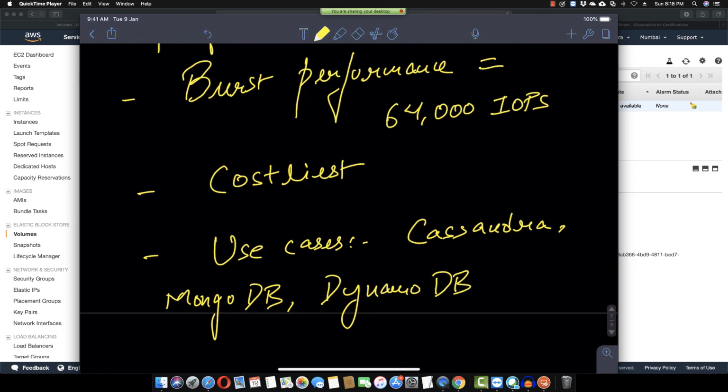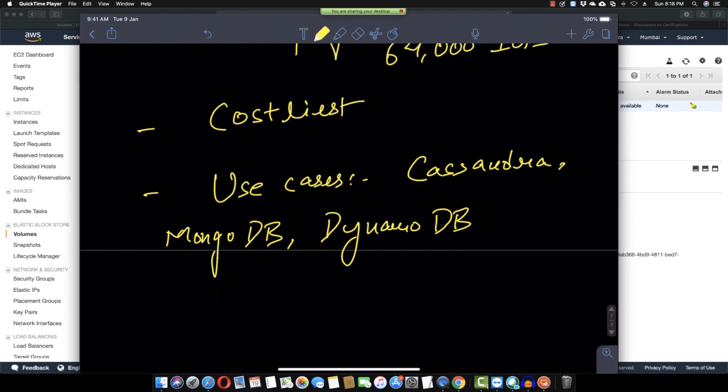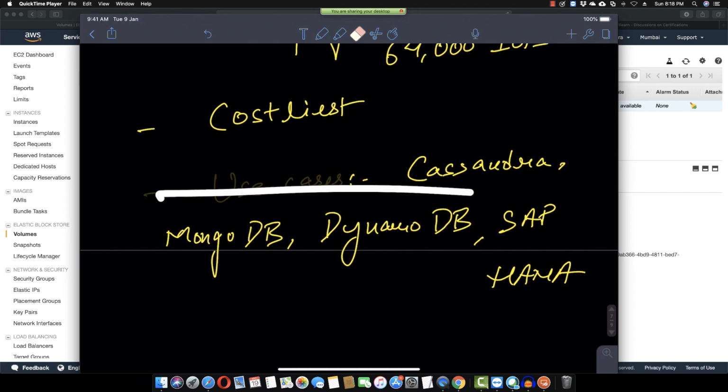In any environment where your databases need very high and consistent performance, you go with this. For any application where you want very high, consistent performance, you would go with this.